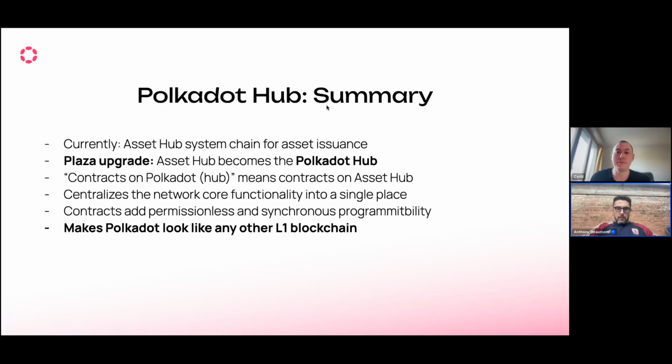How can I transfer assets between the Asset Hub and other parachains or external networks? In general, for this you use something which we call XCM, the cross-consensus messaging. I'm not a protocol engineer, but it enables exactly that, communication across chains.